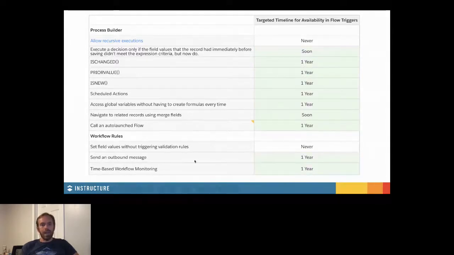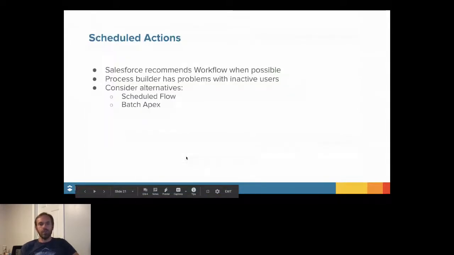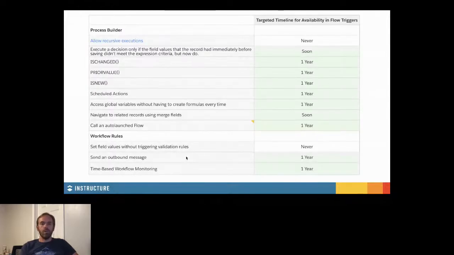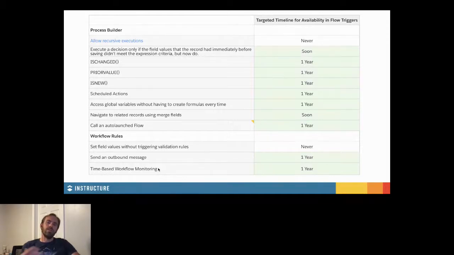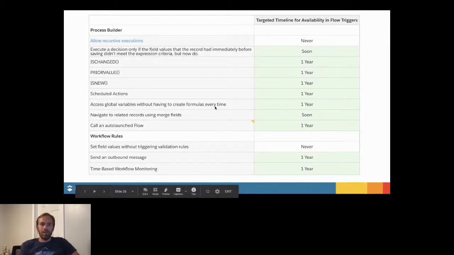So I don't know if this will be external services or if it will be actually like the outbound messages that we have with workflow rules. And then monitoring to see what's queued and that kind of stuff. So that looks like they're planning on having that come probably along with their scheduled actions.